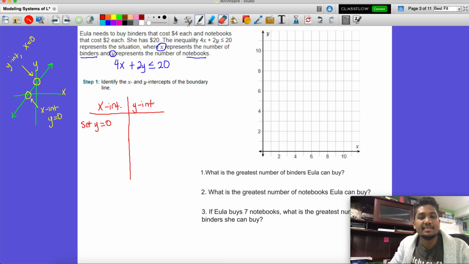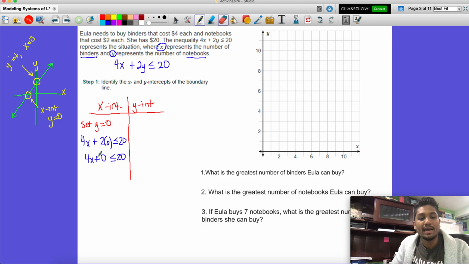So I'm going to take the same equation, inequality here, so 4x plus 2. Now when I say set, I'm going to replace this y, see, because this was really 2y, right? I'm going to replace that y with a 0. Okay, excuse my handwriting. Okay, it's less than or equal to 20. And then I'm just going to solve this. So 4x plus, this is going to be 0, less than or equal to 20.